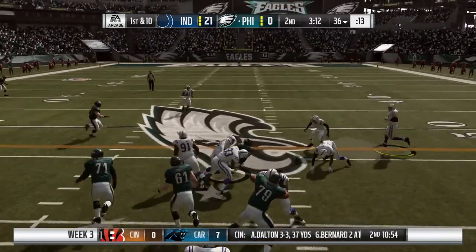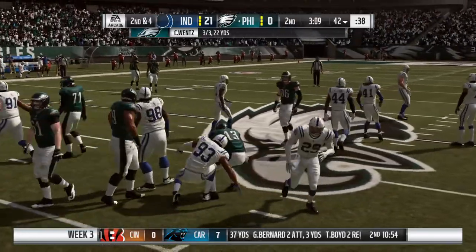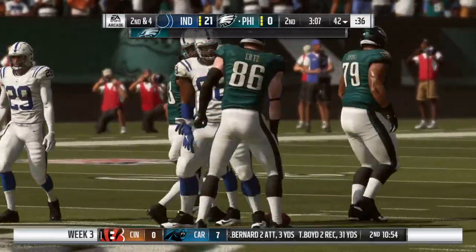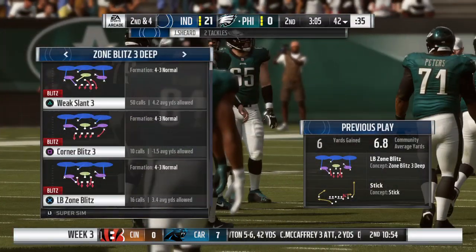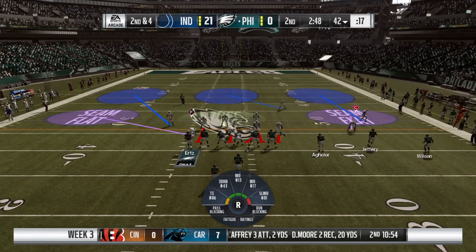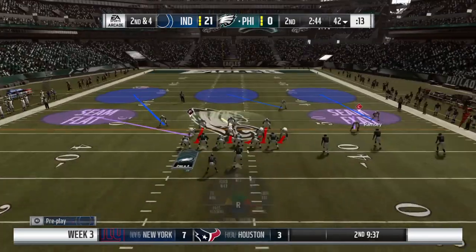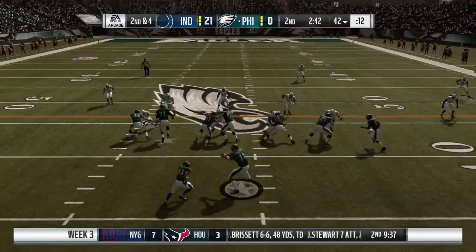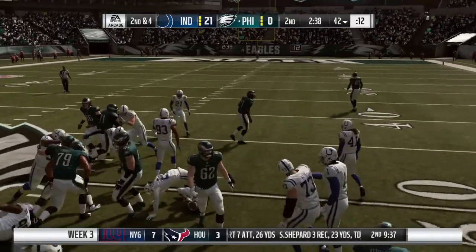The connection here with Nelson Aguilar. Solid move, but he's corralled just beyond the 40. A gain of 6 there on first. Nothing fancy on first down, but a very consistent type of a play. Hit that slant. A lot of people call it an extension of the running game, and it can be if that pass is completed, because you hit a guy on the run like that, you often can go for big yardage. Sets him up nicely for second down, staying ahead of schedule.